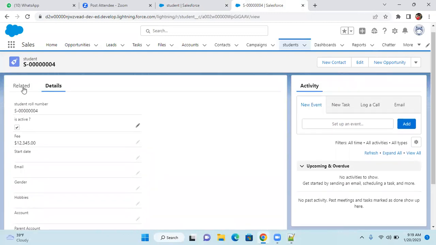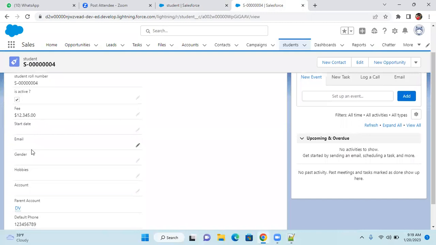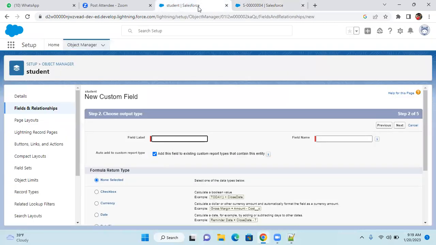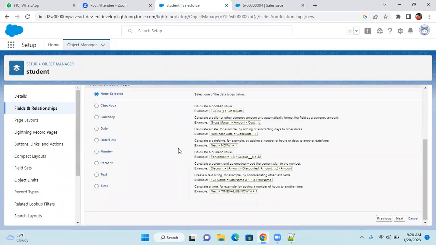Let's suppose I want to show the roll number and email address together in one field. So I would say roll with email. We will create a formula for this. Roll number is an auto number field, another is an email field.